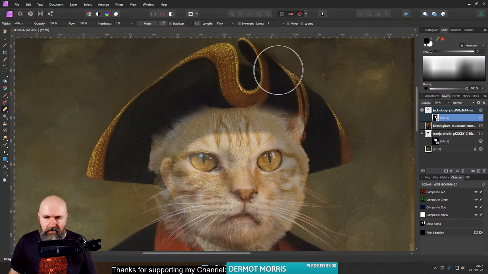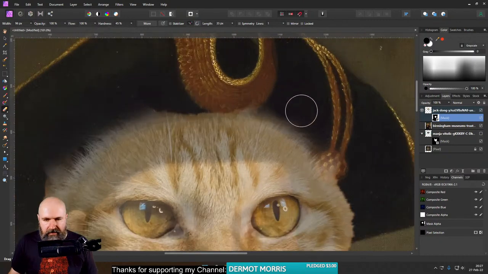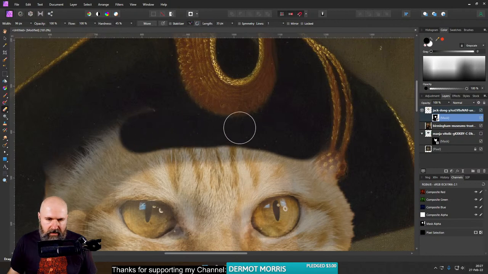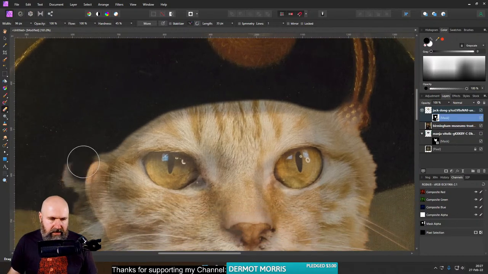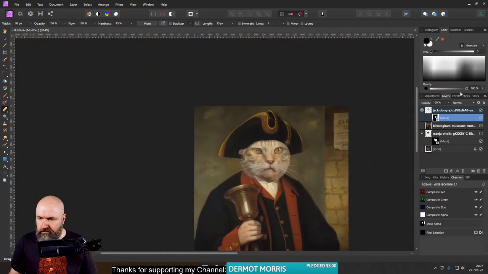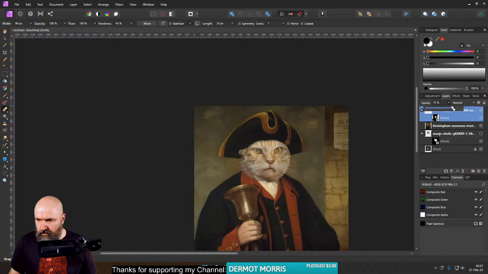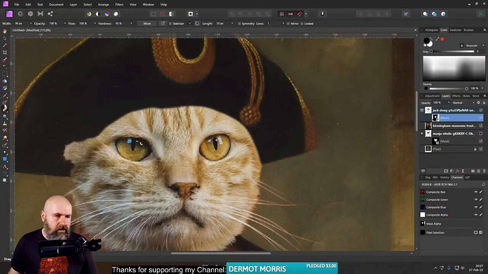So let's remove that stuff up here real quick. And then, sorry. Let's see. Give me a smaller brush here. And I think we're going to make a special kind of selection then around that hair here. I'm not quite sure how we handle that ear. I think I will cover this simply up with some other stuff from the picture below. So let's see how that looks. Yeah, wrong one. There we go. Yeah, it's not too bad. Okay, cool. All right, so now here's the trick. Here's how we're gonna do this.